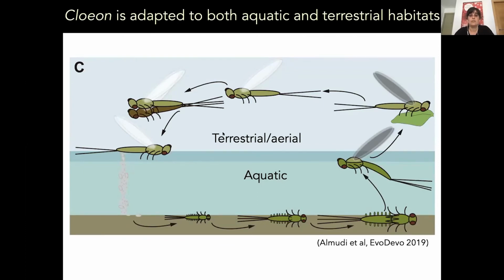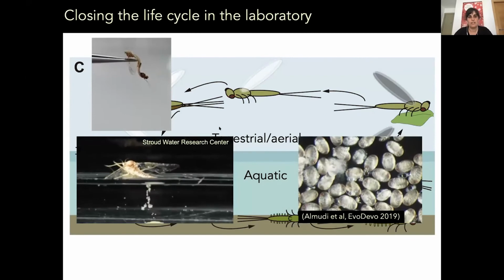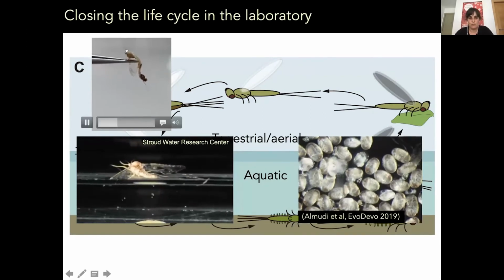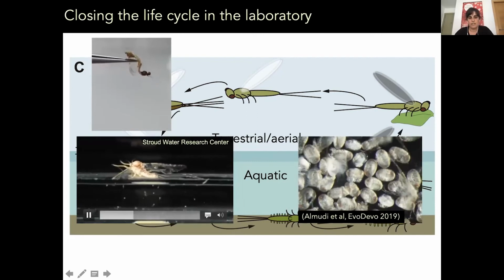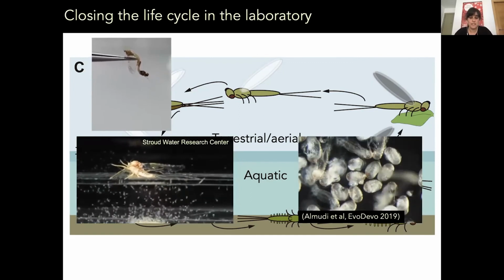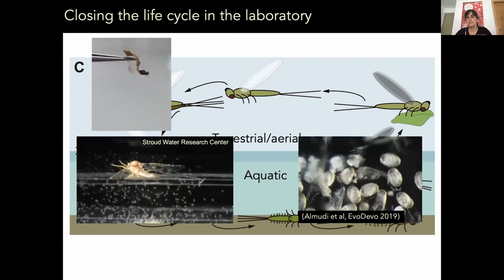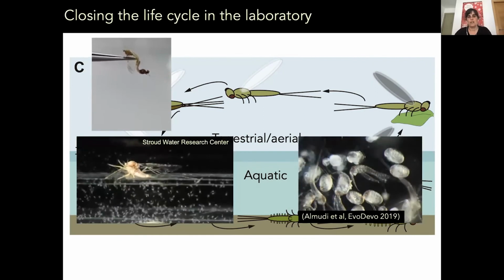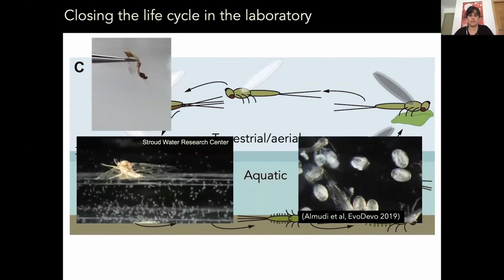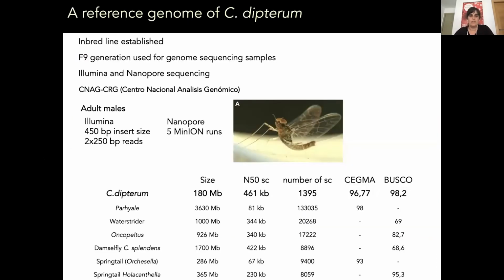So we decided to start working with mayflies. I'm not going to go into the details, but we established a culture in the laboratory, and it was a bit challenging at the beginning, but in the end we managed to do forced copulas, and then we have females that lay eggs, hundreds of individuals per offspring. Then we have a lot of individuals at every developmental stage, so we can now close the cycle and have a continuous culture. So with that, we decided to also have a genome.